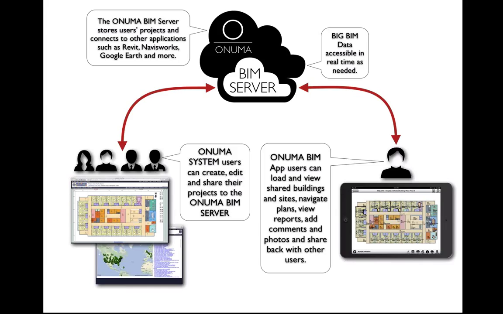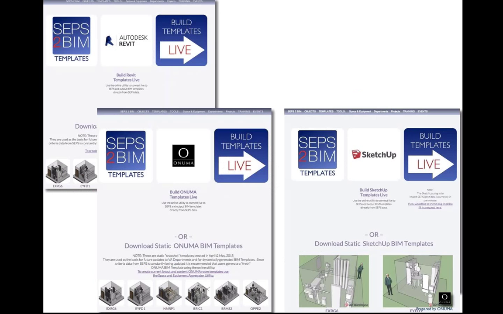So for example, you can have data in the BIM server about a piece of equipment that is either in the Onuma server or linked from the Onuma server from the SEPS data, from the 1691 data on their server. And then you can also open up Revit and link to the same BIM server. The end user doesn't necessarily need to know all the technicalities that are happening in the background, and that's one of the big goals of this: as you make these tools simpler to use, the end user has more capability to access information regardless of what tools they use.